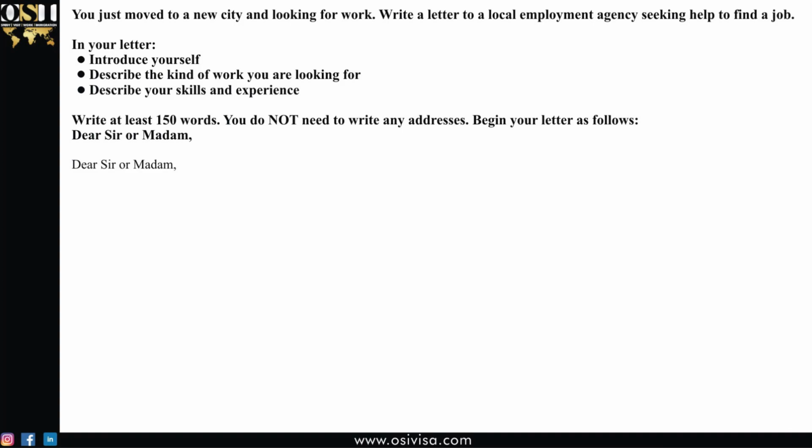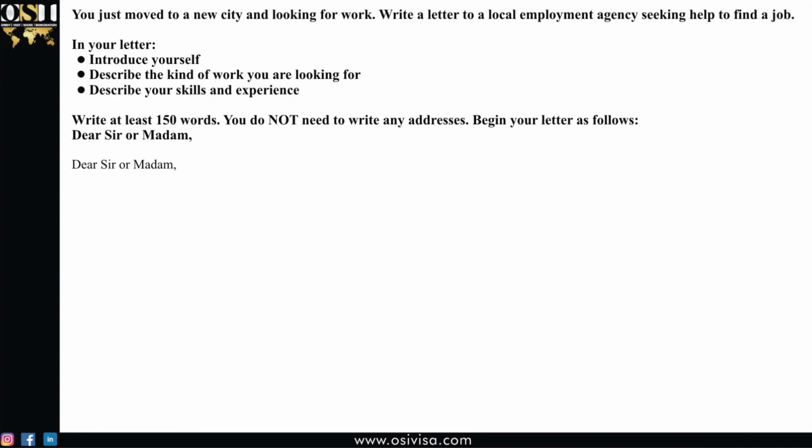Alright, so the instructions, as we discussed, it is very clear that we have to start with dear sir or madam. So the first part of any letter, regardless of formal, semi-formal or informal, the very first part is known as your greetings. So now you can see I have written dear sir or madam exactly the way it was written in the instructions. I have also put a comma over here, which is important. You miss these kind of things and you will eventually start losing points for grammatical accuracy.